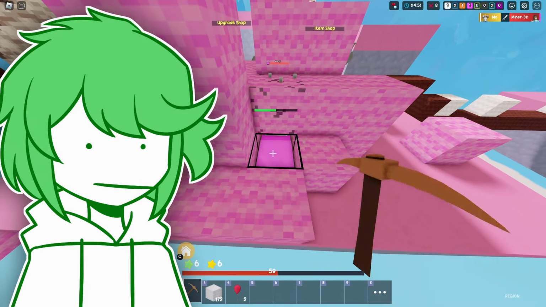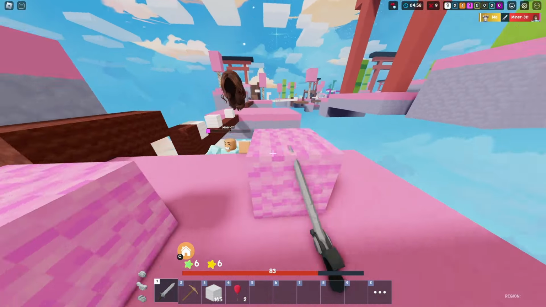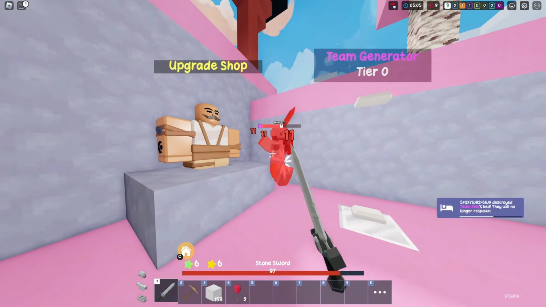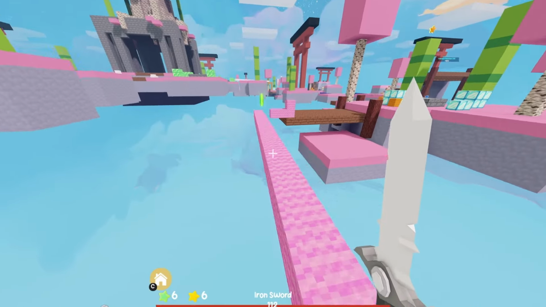Where's the bed at? Oh, there's the bed. Oh, you're just gonna... I'm just gonna do this. Oh, did you see that combo? Oh, to be fair, she's only level 15, so... Oh, you're gonna die. Just accept your fate. Auto clicker. I'm going on my villain arc now. Now that I use a macro, no one can stop me.